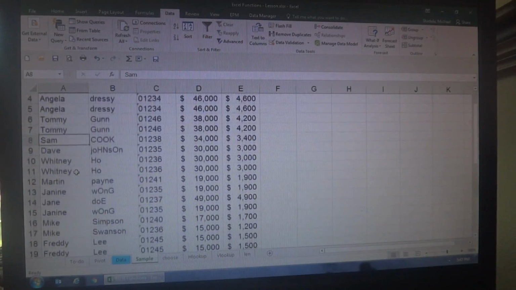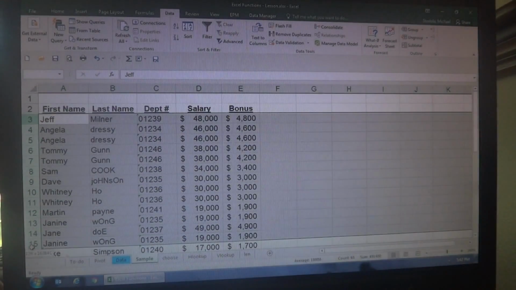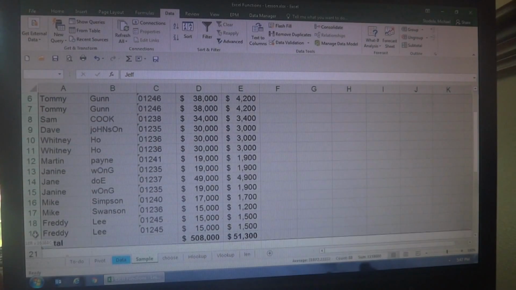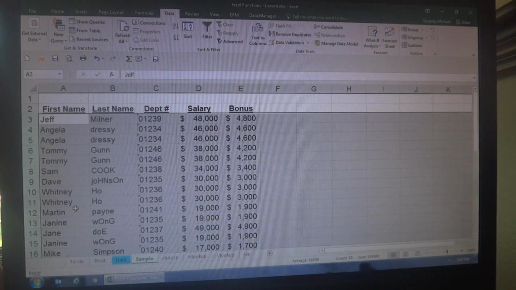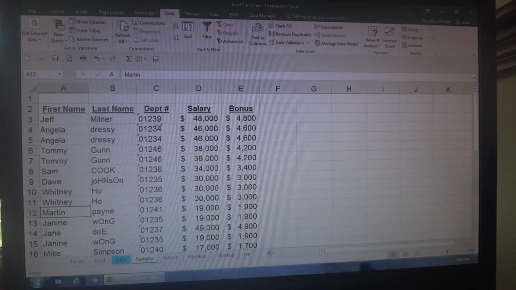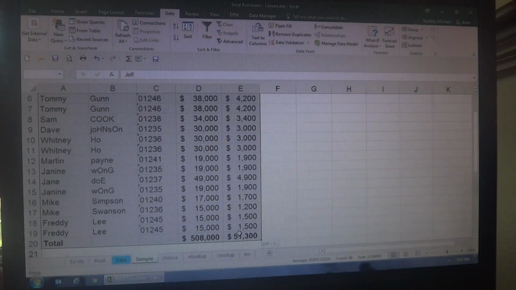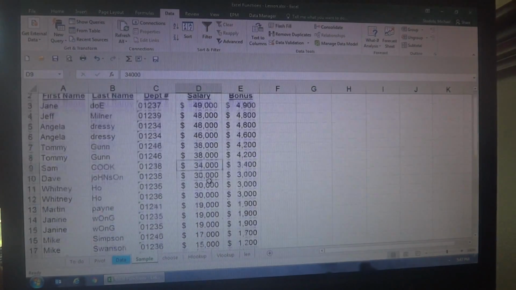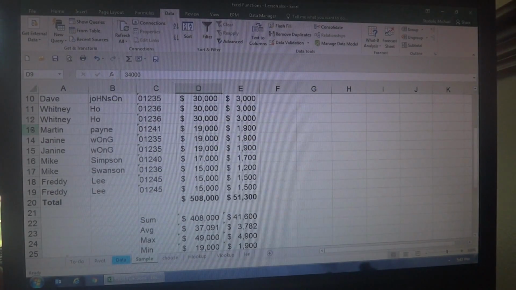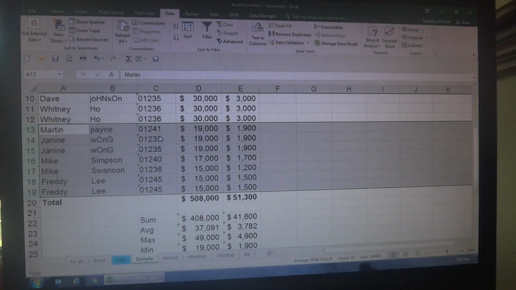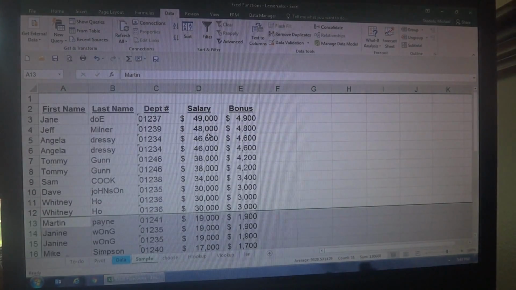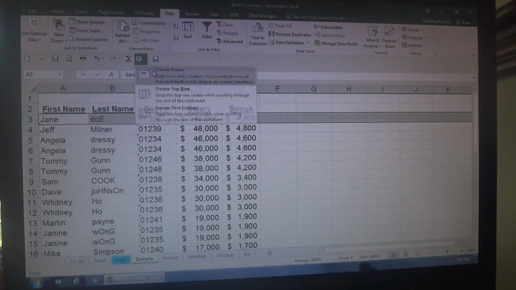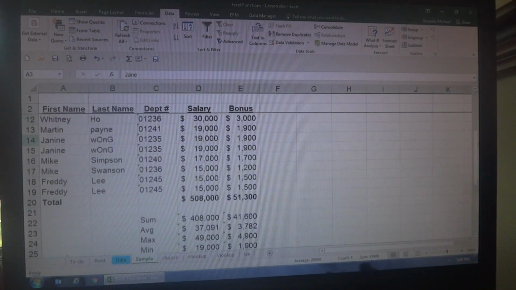So that's not the grouping that I want. What I want to do is present this to my manager, and I don't want to see all the nitty gritty, all the different people. Let's say I want to sort this first, salary from largest to smallest, and then I don't want to see anybody below $20,000. So I will take anybody below $20,000 salary here. Whoops, sorry, let me put my freeze panes on. All right, so you can see better.